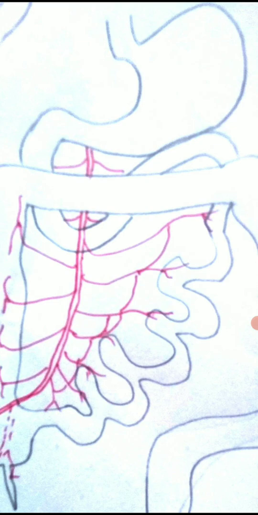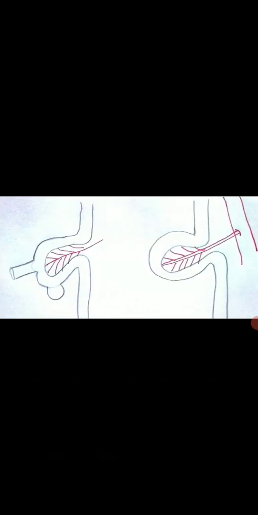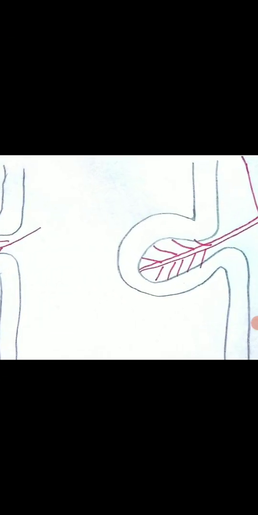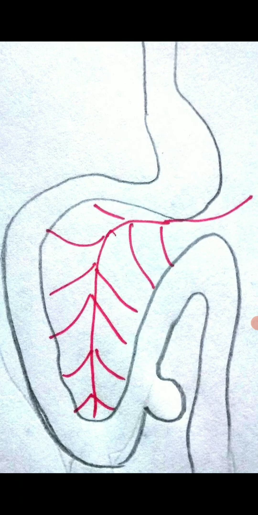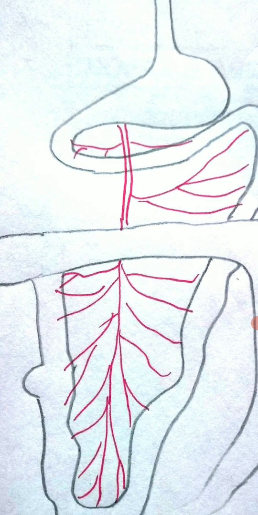Now coming to the anomalies of midgut rotation. The failure of rotation of the midgut is called non-rotation. So the small intestine remains on the right side, and the large intestine remains on the left side. There's also something called malrotation. Instead of the small intestine entering the abdomen first, if the large intestine enters first, then the large intestine will be behind the superior mesenteric artery, and then comes the small intestine. The small intestine will be more forward in this case. This is called malrotation, M-A-L, malrotation.